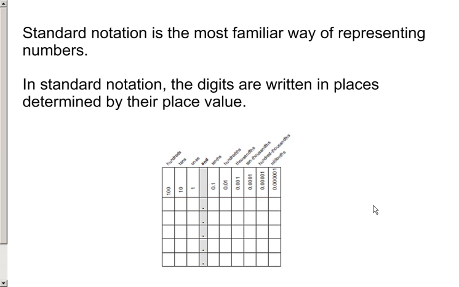a hundredth. The value of each place in the place value chart is also a power of 10. When we have whole numbers, the places to the left of the decimal point are products of 10. So 100 is 10 to the second power, or 10 times 10, and 1,000 is 10 to the third power, or 10 times 10 times 10. And to the right of the decimal point, the value is 1/10 of the number. So a hundredth is 1/10 of 1/10, written as 10 to the negative second. We've talked a little bit about those exponents.